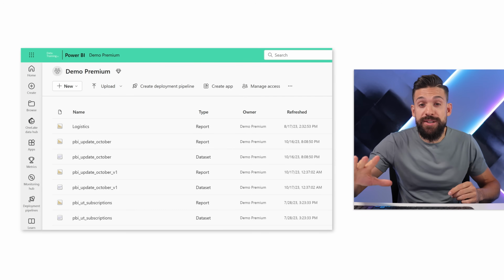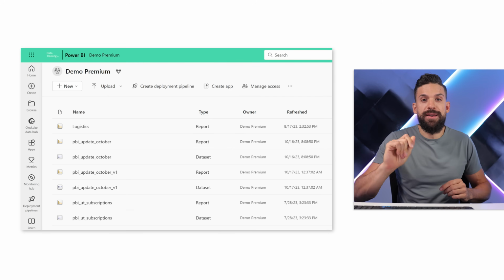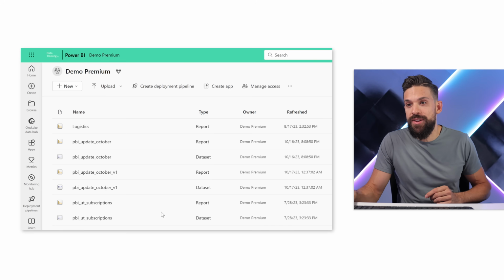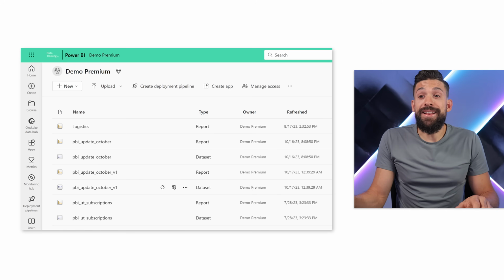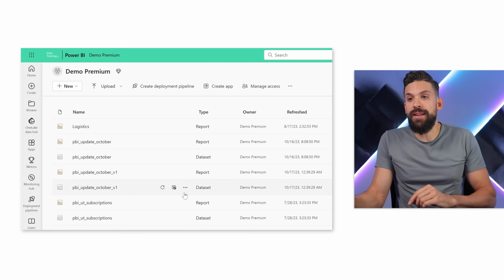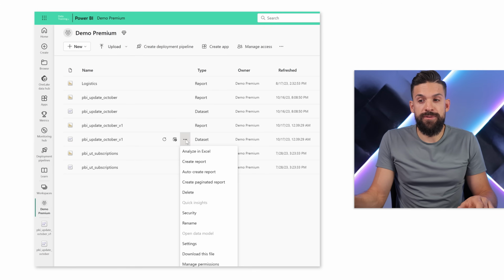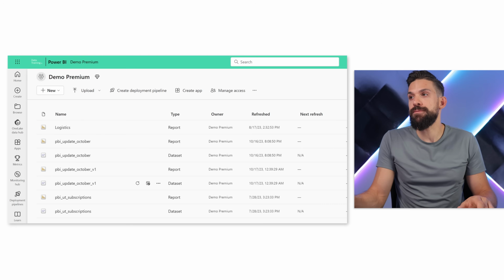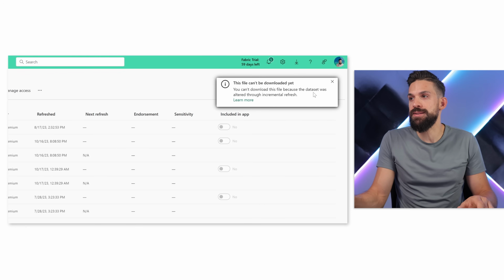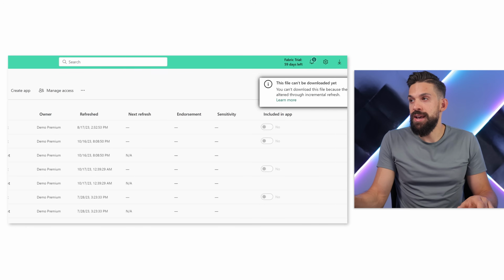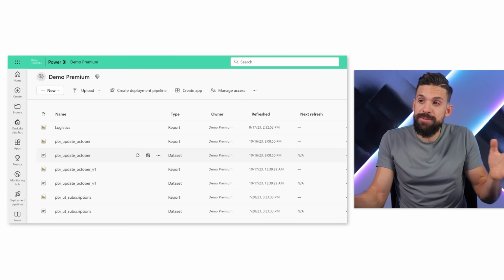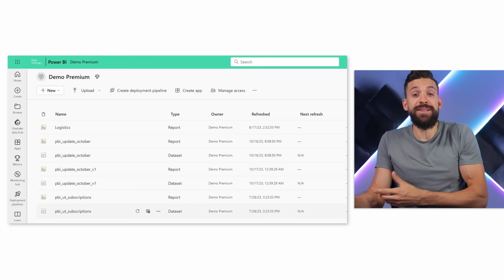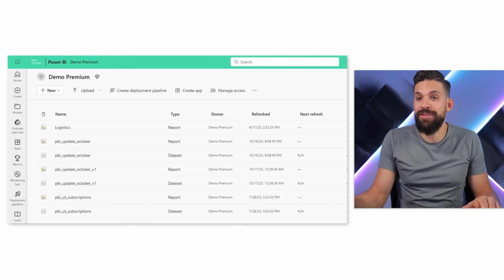However, for these partitions to be created, you first need to refresh the dataset. So let's do that. So I'm gonna go over here, hit the refresh button. All right, now the dataset is refreshed. Now let's see if we can download the file. So here on the three dots, then download this file. Doesn't work because, well, there's incremental refresh applied to it. So I was hoping that we could open it up in Power BI and then see the number of partitions, but that's not possible. So that means we still do need Tabular Editor sometimes.